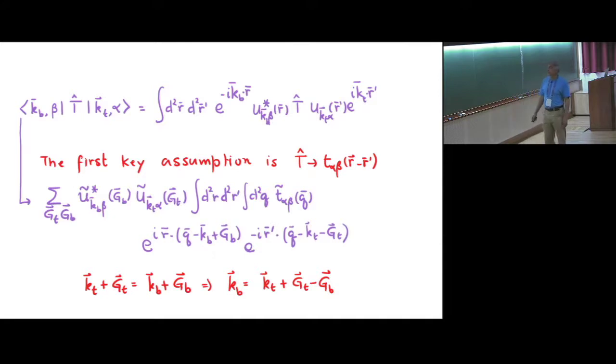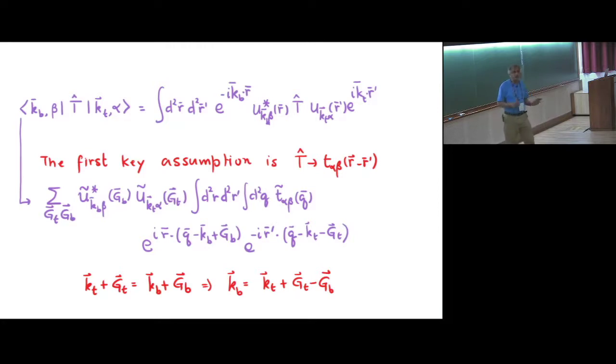All right, so let's take a generic point of view here. So let's imagine that this is some tunneling operator here, and this is k_T and alpha. k_T is the momentum of the electron in the top layer. Alpha is its band index, and similarly k_B is the momentum of the electron in the bottom layer, and beta is its band index. And you can ask yourself what that thing would look like. Okay. So again, in complete generality, you can always write down the state as some periodic Bloch function times e to the ik dot r, and here's some tunneling operator between them. And so the question is really, what is the form of this tunneling operator?